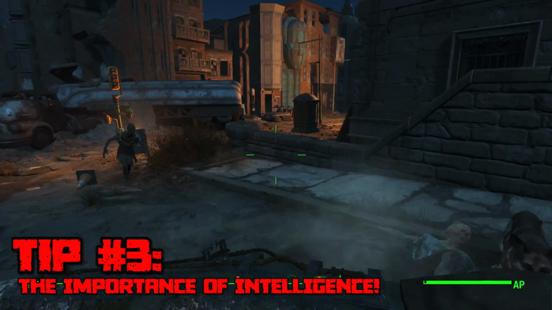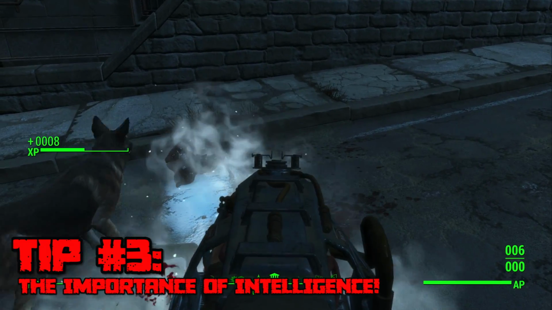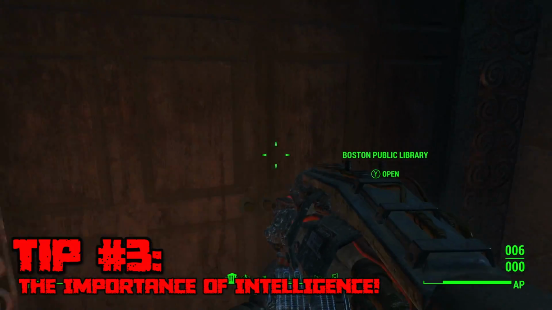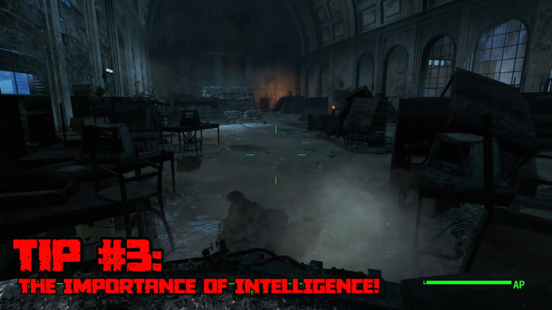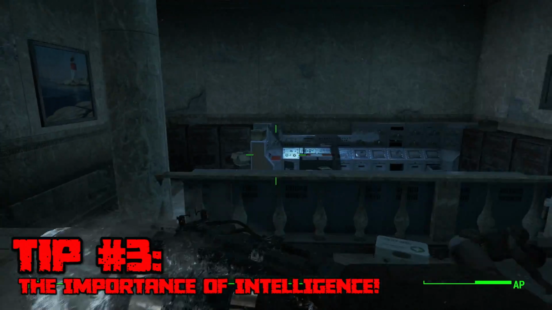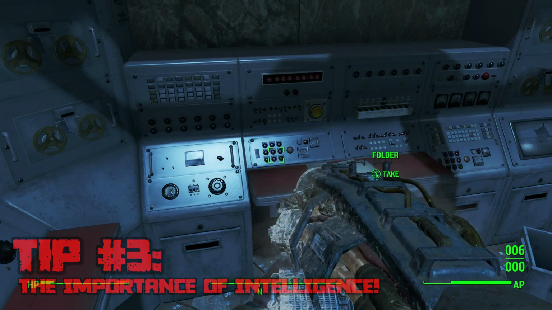Tip number 3, the importance of intelligence. I'm not going to say that intelligence is the most important SPECIAL attribute, since that's definitely up for debate, but it's honestly undeniable that intelligence is very important in Fallout 4. Unfortunately, with the lack of skills, really the only way to buff up your character outside of things like bobbleheads and magazines is through perks, and the only way to get perks, of course, is through leveling. And for those of you who don't know, intelligence affects the rate at which you level up pretty significantly, meaning the higher intelligence you have, the more rapidly you can obtain perks in the long run, and for that reason, you should not neglect intelligence in any playthrough or you'll definitely regret it.